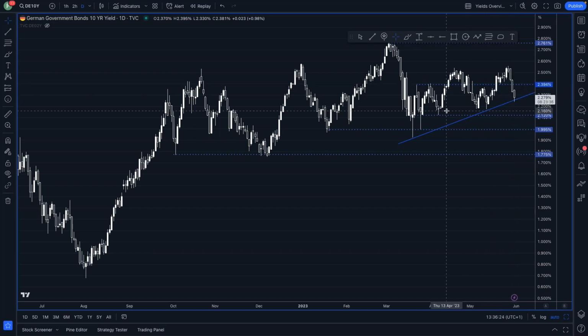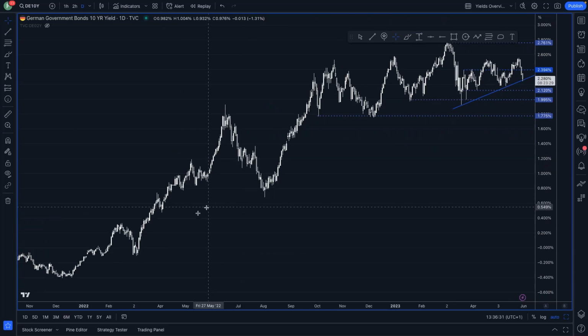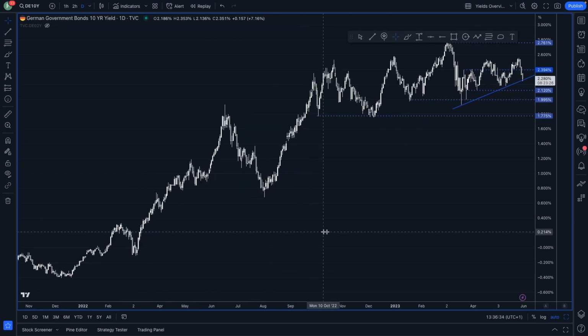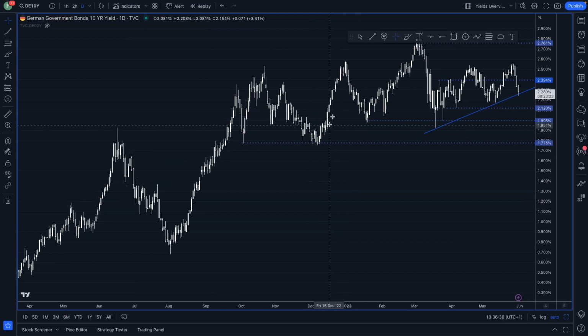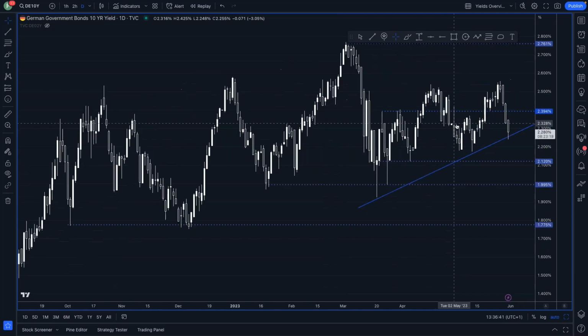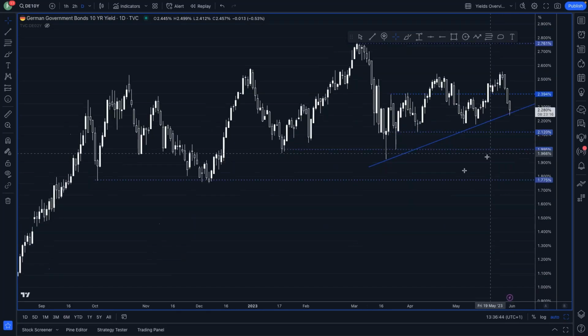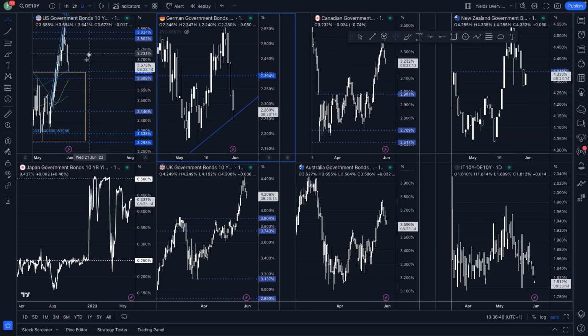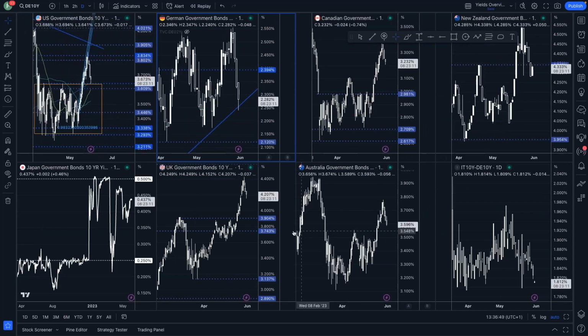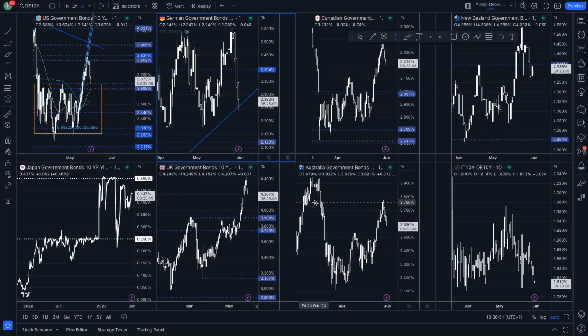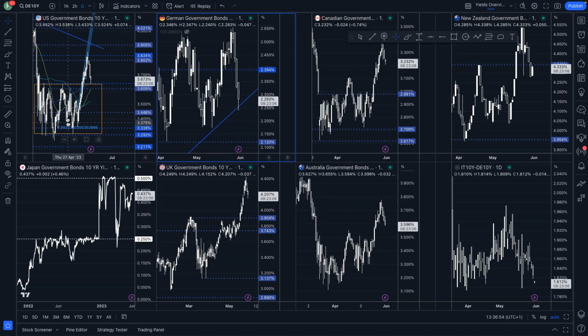Essentially, when bond traders are seeing higher interest rates, you typically sell bonds, which means the yield rises. So if you go back to the start of this year, as markets were expecting higher interest rates, you saw the bonds being sold off. We're now seeing some buyers step back in, and that makes sense because inflation is less of a problem. And you can see this across major markets. If disinflationary forces are here, if inflation has peaked, then bonds are attractive again, and their yield will fall. So that's what's going on.